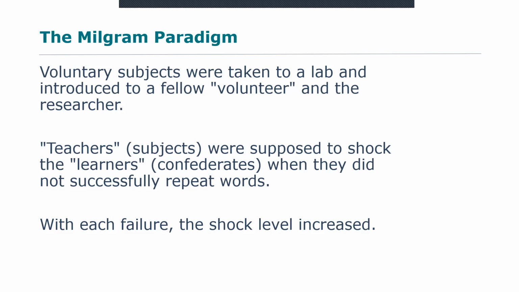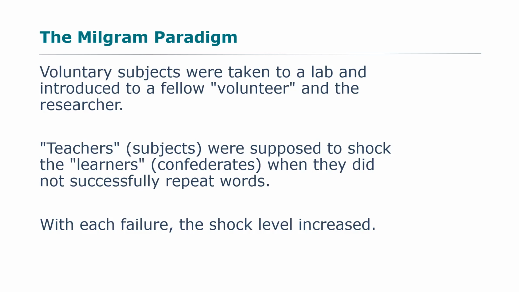There was a random drawing to determine which of the two subjects, you and Mr. Wallace, would be the teacher and which one would be the learner. Well, the drawing was actually rigged. You would pick a slip of paper out of a hat, and there'd be two slips of paper, and you would get to pick one, and you would open it up, and it would say teacher. In fact, both slips of paper said teacher, but Mr. Wallace, the other, supposed subject, would always say that his said learner. So the actual subject would always be the teacher. The Confederate, Mr. Wallace, would always be the learner.